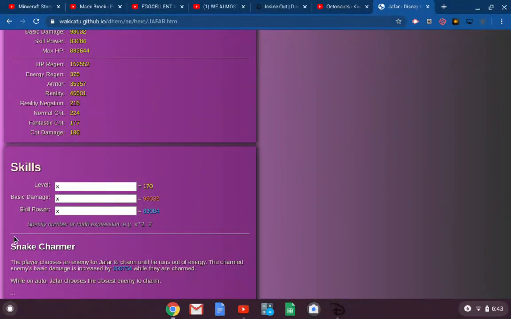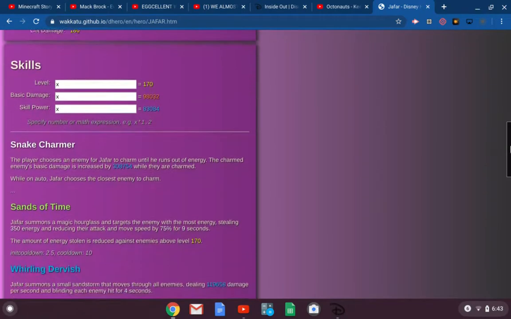Okay, Snake Charmer. I need to scroll down so you guys can see it. Snake Charmer is his white move. They're different colors. The player chooses an enemy for Jafar to charm until he runs out of energy, and the charmed enemy's basic damage is increased by 308,754 while they are charmed.